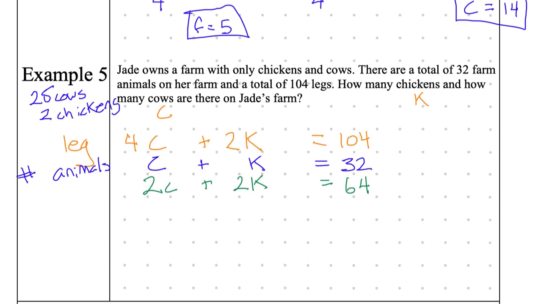What am I going to do? 64 on the right. Oh, you just added them. I'm not showing my work, am I? So I'm multiplying everything by 2. Multiplying that by 2, multiplying this by 2, and multiplying both sides of the equation by 2. All right, so from here, what am I doing? Am I adding the yellow and green? Am I subtracting the yellow and green?